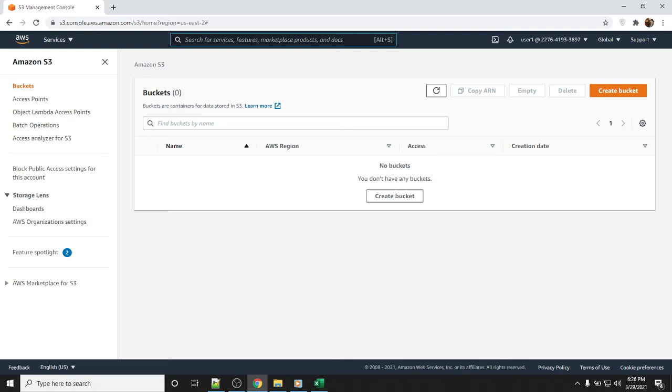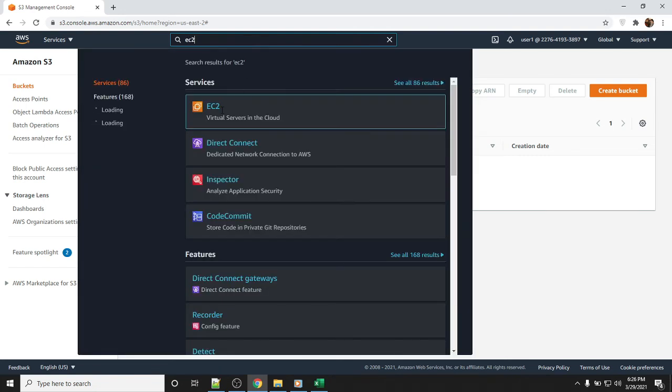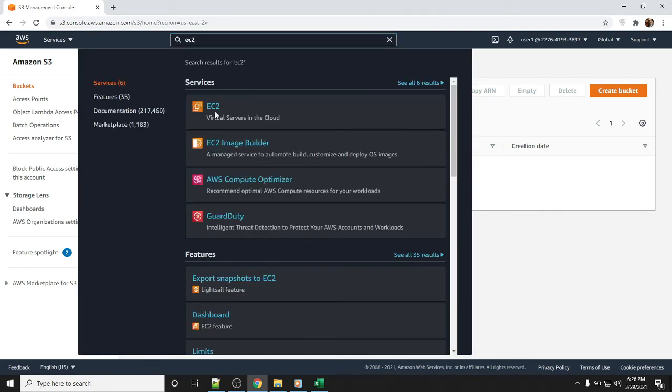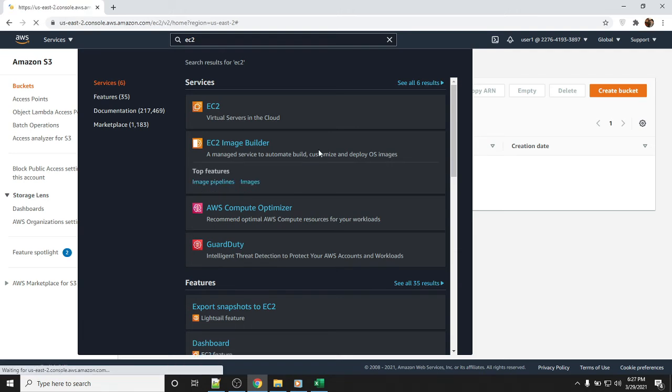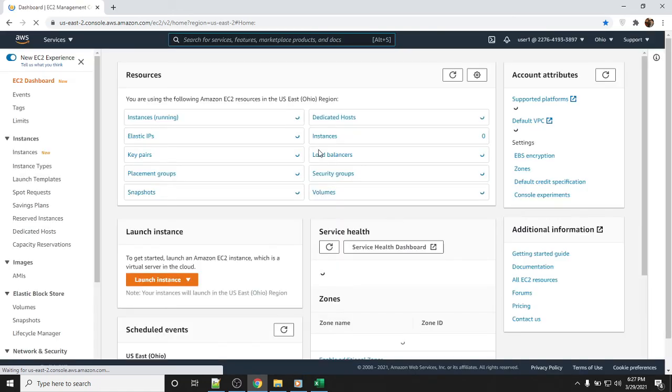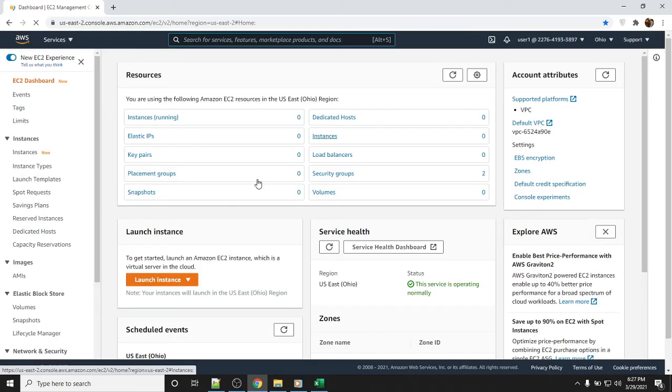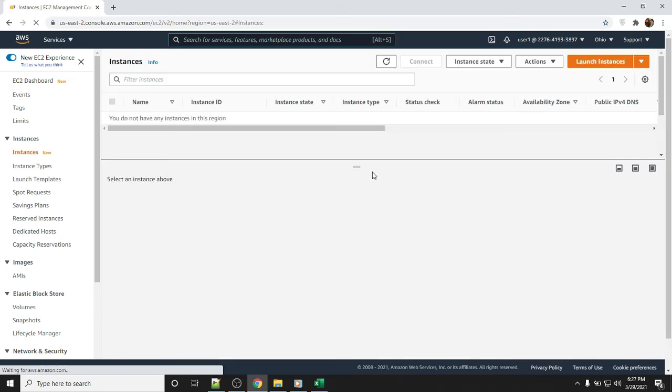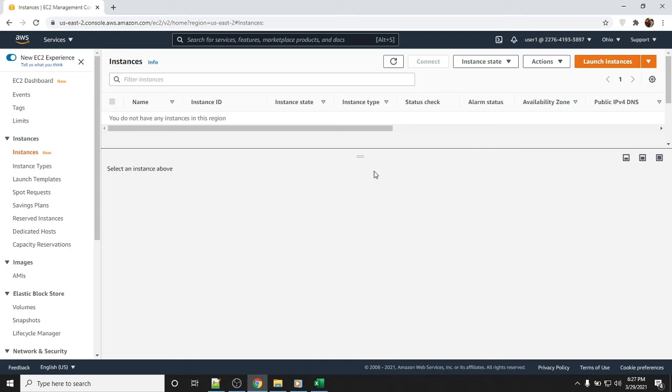Also, I am checking the EC2 instance from the search box. This is the EC2 dashboard.